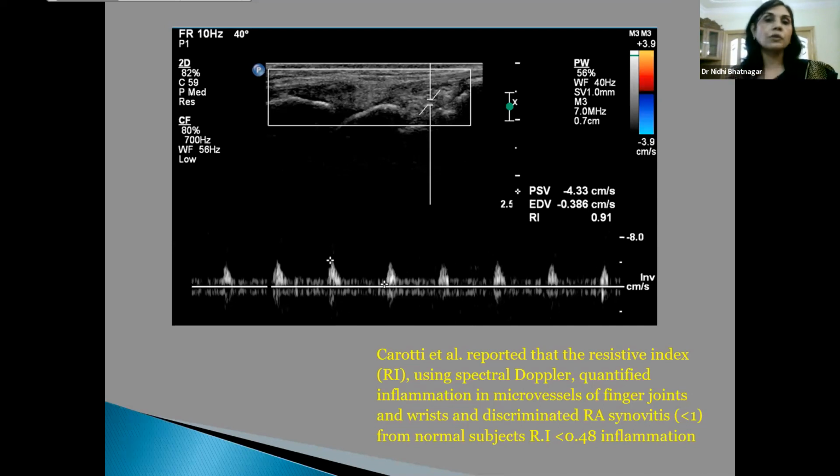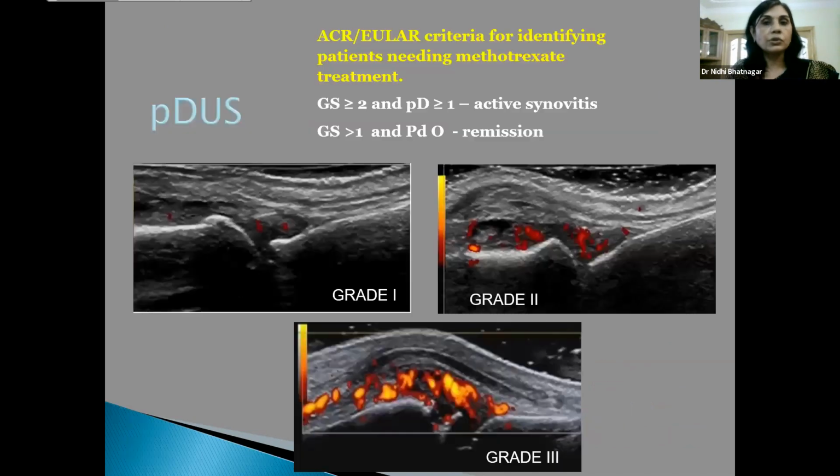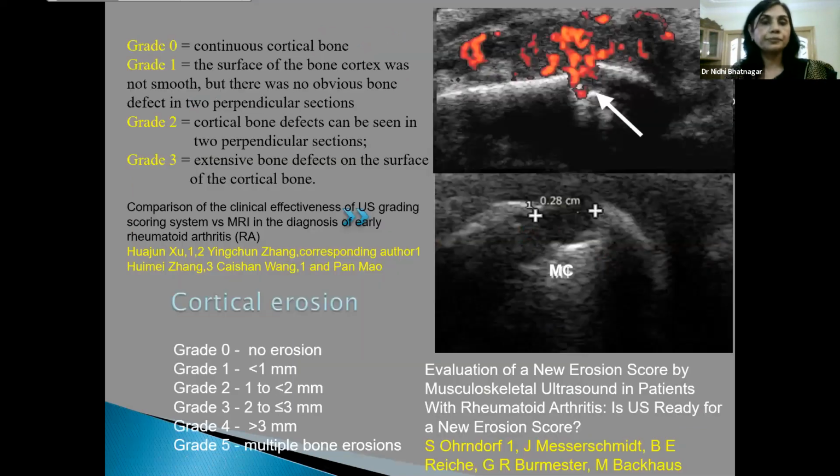So quantification of inflammation in the synovium was the next step that came through to enhance our diagnostic ability to diagnose early rheumatoid arthritis. So now just a quick run through here. We are having grade 2, less than 3 power signals, involvement of 50% of the intra-articular region, and of course, complete florid state. If it is grayscale greater than 2 and power Doppler greater than 1, we are dealing with active synovitis. But with grayscale 1 and power Doppler 0, then it could be normal, it could be an evolving case, or it could be a known patient of rheumatoid arthritis in remission.